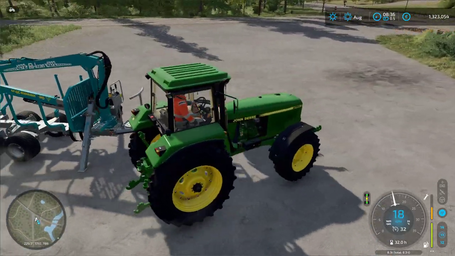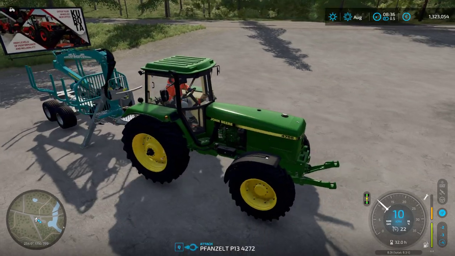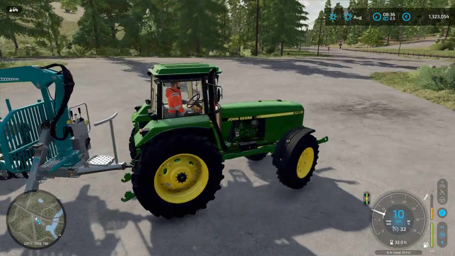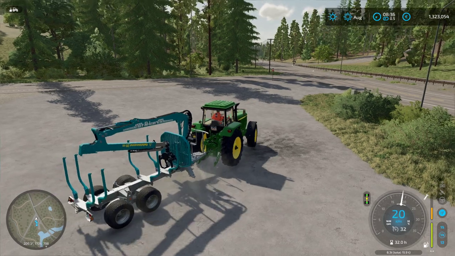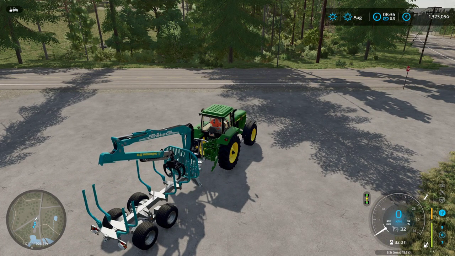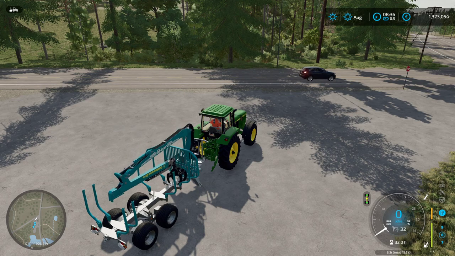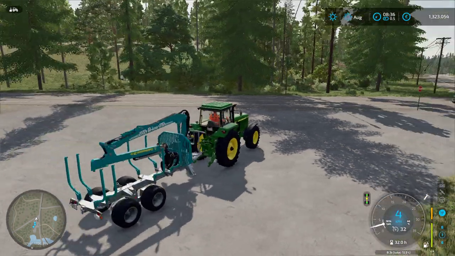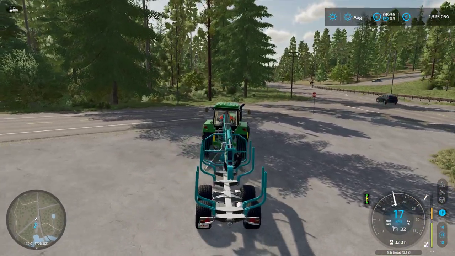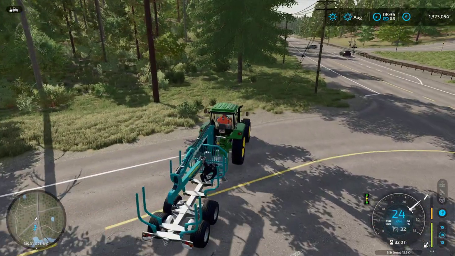So let's get started chainsawing. I'm considering leasing a forestry machine to get going. So you can see it's lifting. I just need to unplug and replug. There we go. Windows sound. That's one of the joysticks. Sometimes when I have restarted my computer, it loses its, let's say, zeroing point.